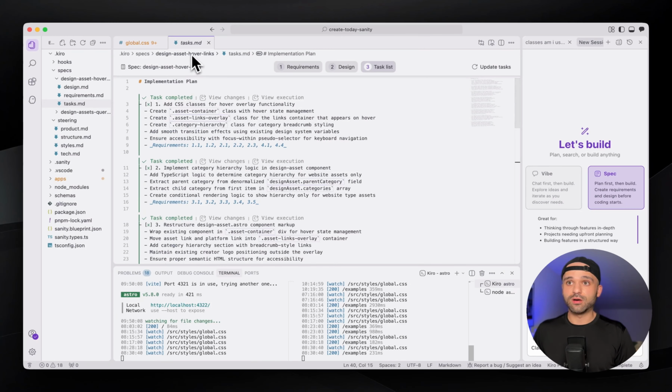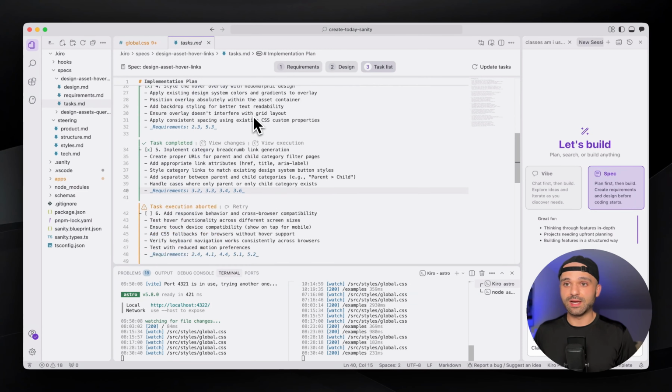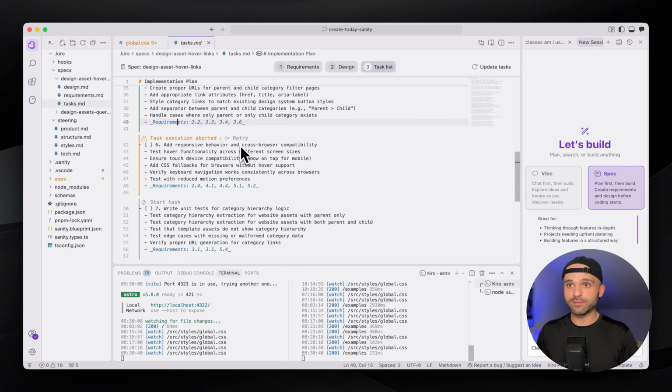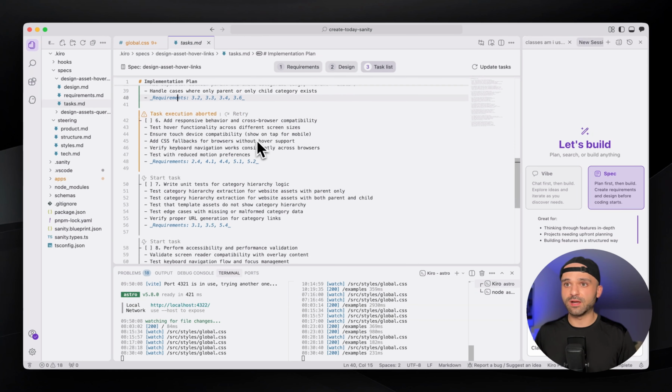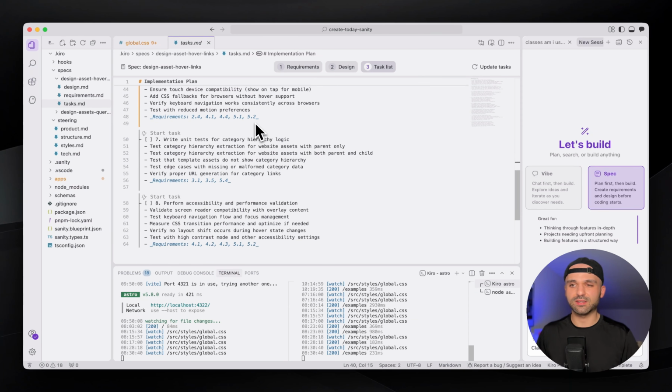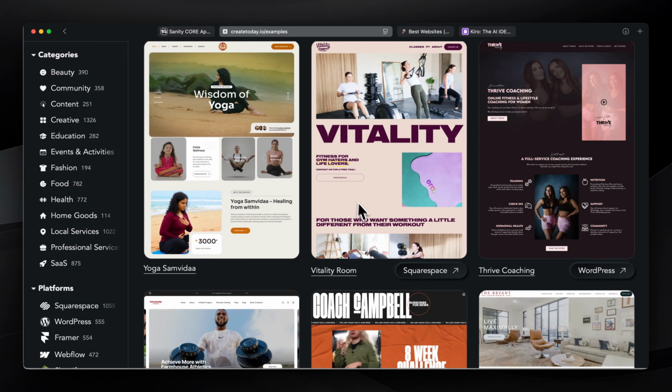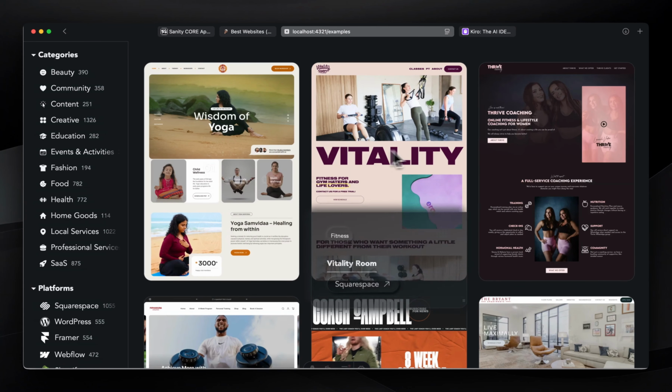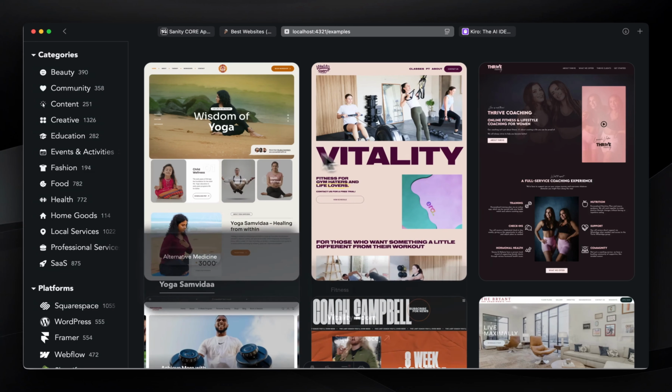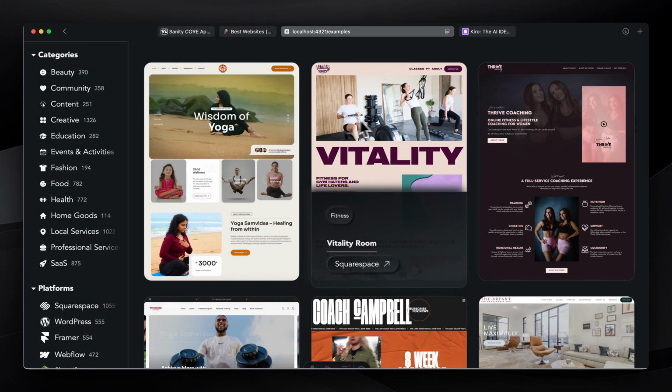Now, this idea I think is really good, and I'll get more into that in the thoughts. But in actuality, this took over 30 minutes to do, and I didn't finish because it was just taking too long. The remaining tasks were about responsive behavior, writing unit tests, super in-depth stuff for just moving these links. And here is what it came up with. Not great. I mean, there's some issues here, and for 30 minutes, this was not worth the effort.